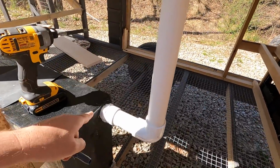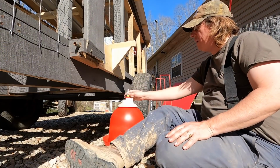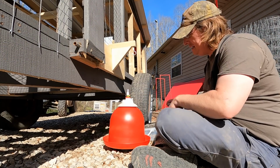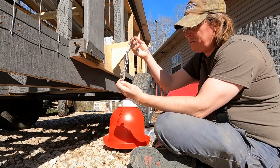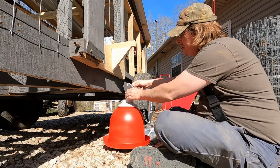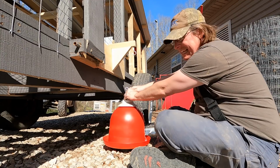Drop to the vertical, straight into the tank. So this bell water is a little different from my typical ones, but it's the same type of function. And I'm going to use just a gate chain here with a hook. That way I can adjust the height pretty easily.